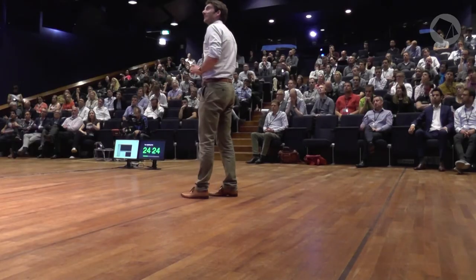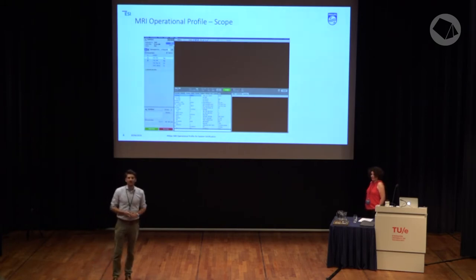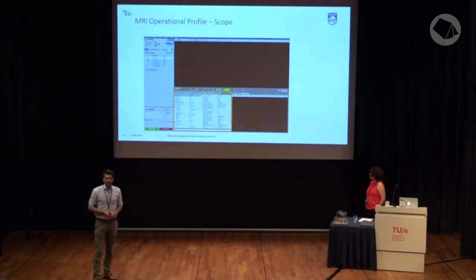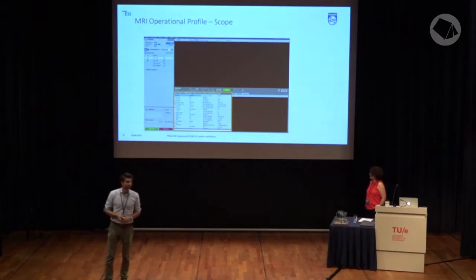So just to show you a little bit what the user interface actually looks like, what the operator can use on the scanner. I've just highlighted one of the tabs which shows you a couple of parameters that can already be changed by the user, by the operator. And you see that there are, I think, 8 or 9 tabs, consisting of multiple parameters. So you can already imagine how many parameters really can be changed by the users.